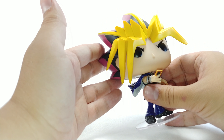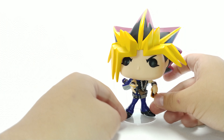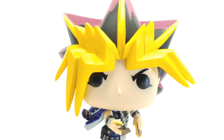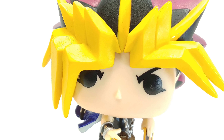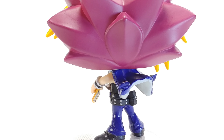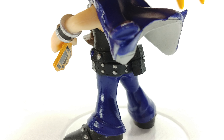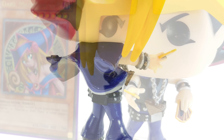The hair came out good, it looks like Yami Yugi — the Pharaoh. I do recommend it, though I'll say the actual monsters are probably my favorite in the series. Don't get me wrong, loving Yugi, loving Kaiba, and I hope they make Téa, Joey, and all the other characters, but I'm more into the monsters right now because they have so much detail.